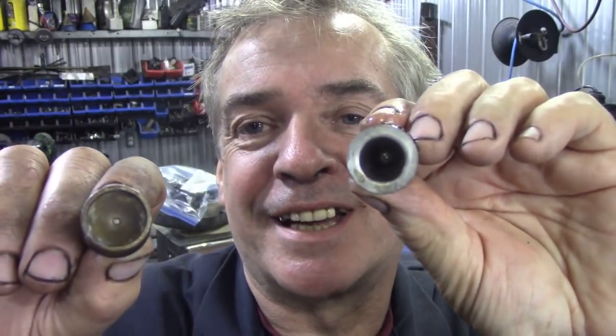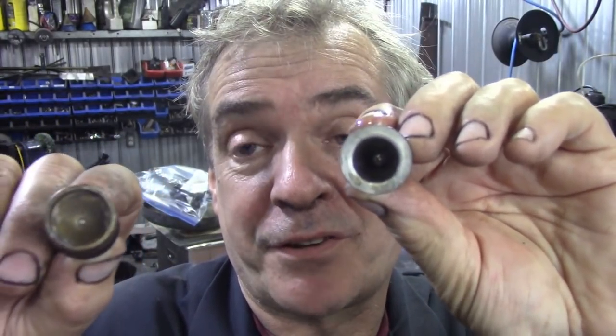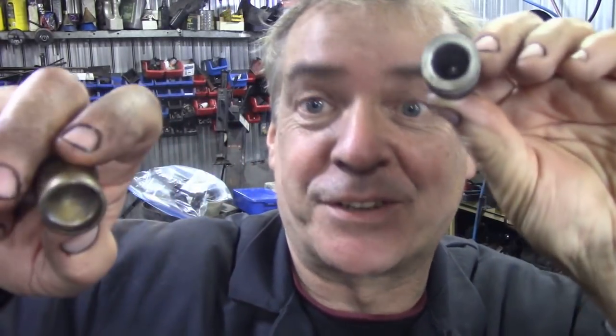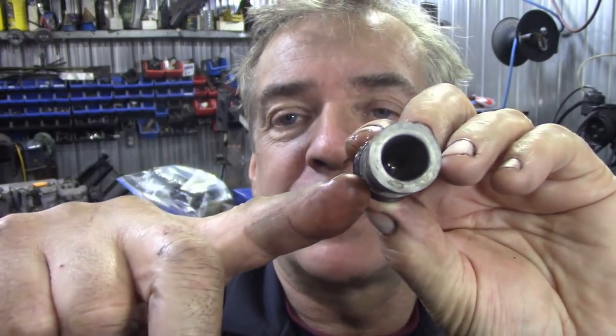On the 300 TDI there were two types of slave cylinder. Both for the 300 TDI, but for some reason they changed the length of the rods. Now JP said something about it to stop it pivoting. I don't know, I was thinking about something else at the time. Sorry. But you can see how shallow this one is and how deep this one is.